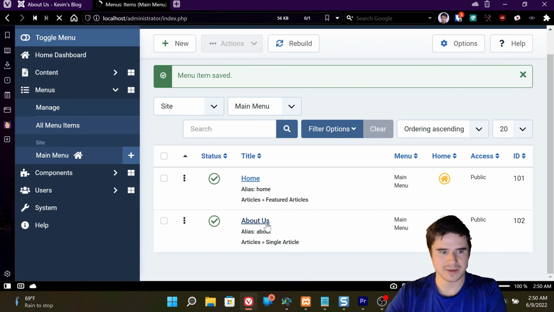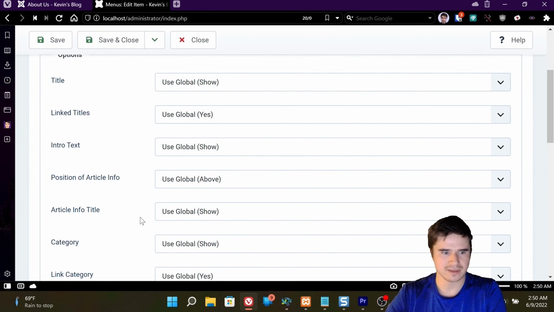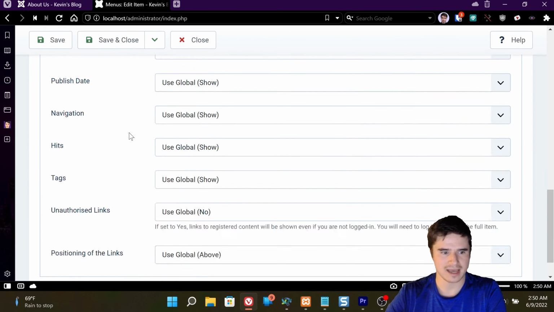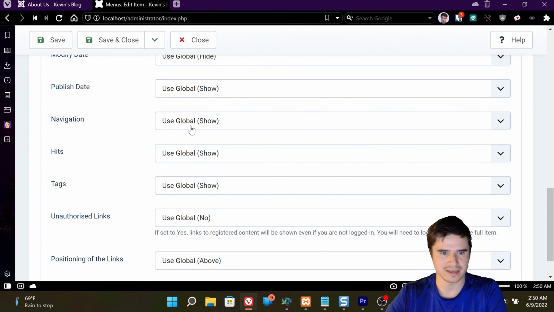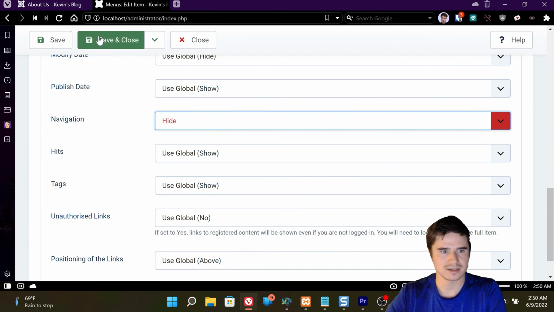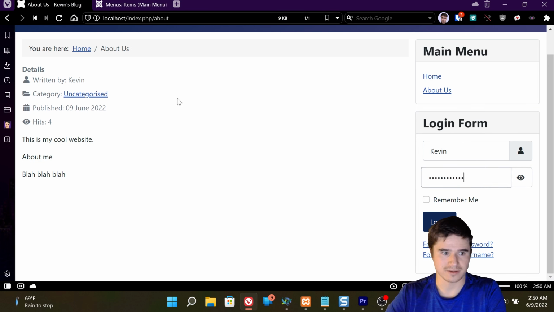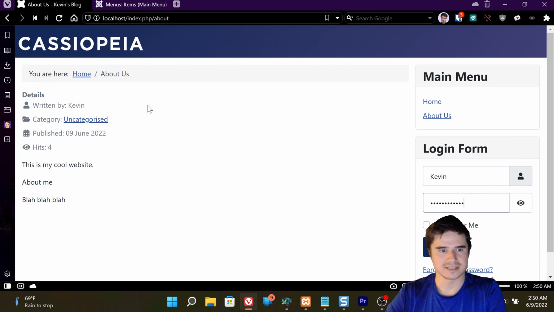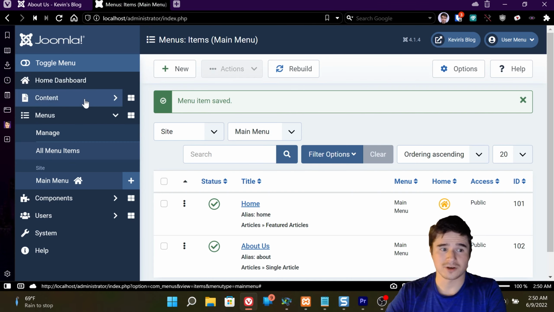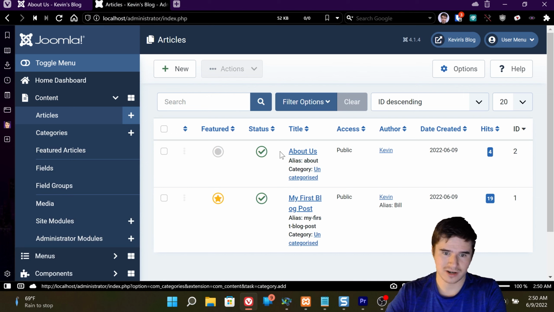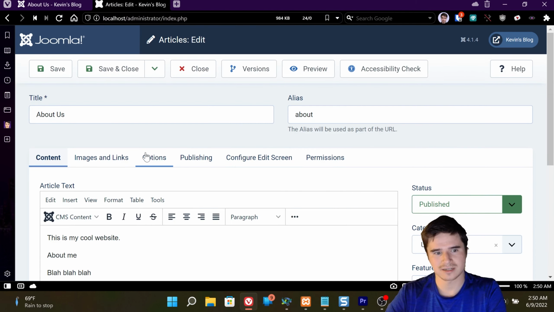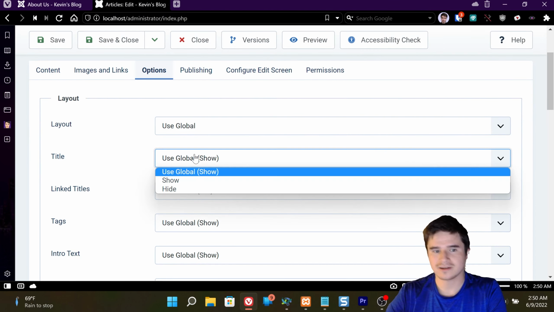So we go back to that about us page as the menu item. I go to the options, say I hide the title, and I hide the navigation. I close that. I refresh the article. Now you can see that next button disappeared and the title disappeared. If I go back to the article manager and I go to that about us page, you can see that here it still says title show.